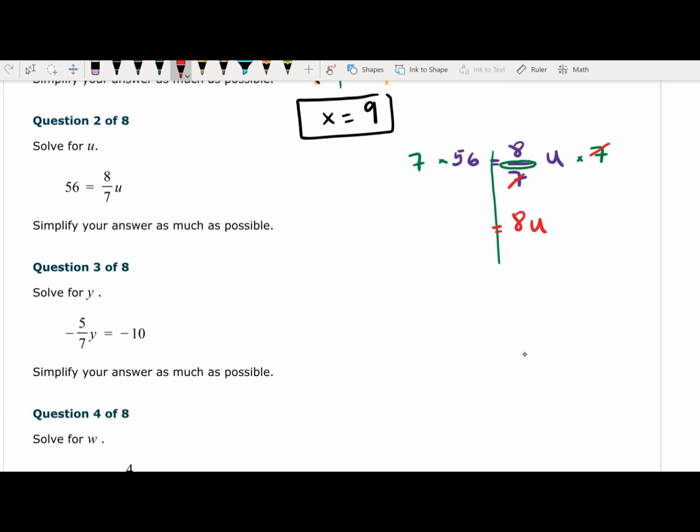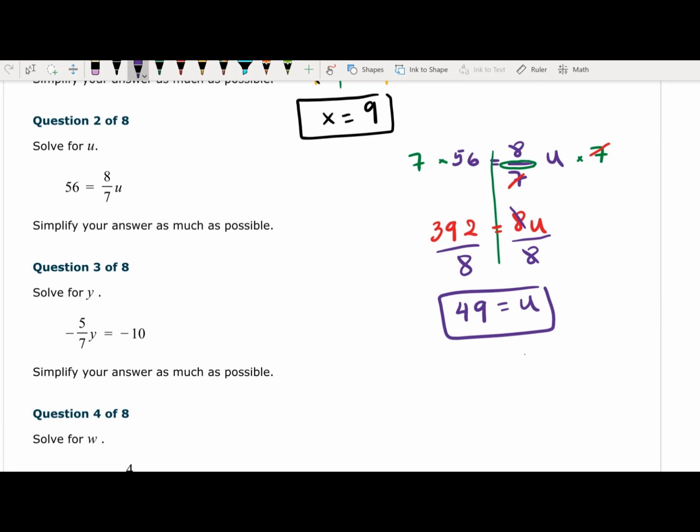Okay, 7 times 56, 42, remember 2, 4, 7 times 5 is 35 with 4 is 392. Okay, next step we're going to divide by 8 on both sides so that u is by itself, right, this cancels out, so u equal to 392 divided by 8 will give me about 4. That will give you 32. 39 minus 32 is 7. 72 divided by 8 is going to be 9. Okay. You can use the calculator to do the calculation for you.